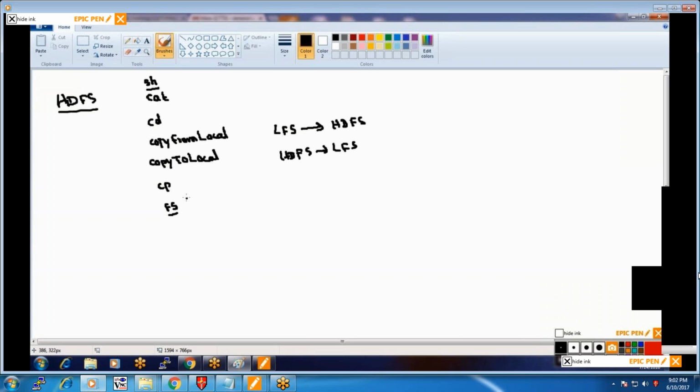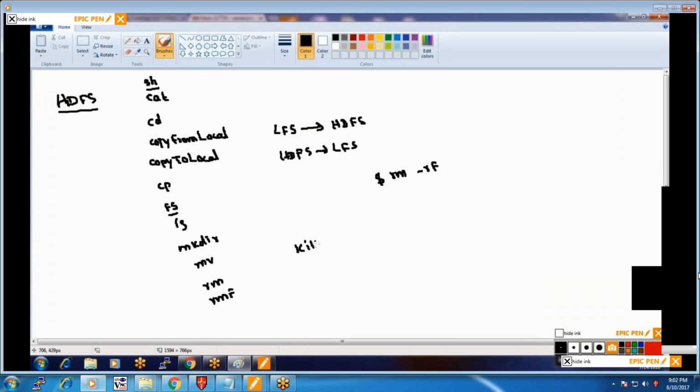First make a note of these commands. ls is used for listing the files, you can create a directory using mkdir, and you can move a file or directory from one location to another using mv. Similarly, to remove or delete a file, rm. If you want to forcibly delete, rmf is used to forcibly delete a file or directory. For example, you use rm -rf in your local Linux file system to remove a directory if it is not empty. The same thing you can achieve by using rmf.